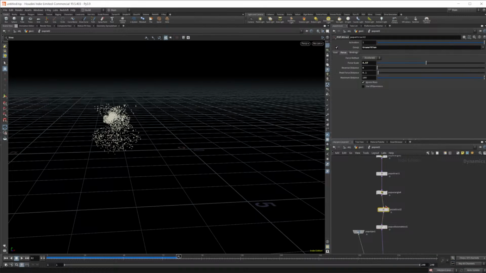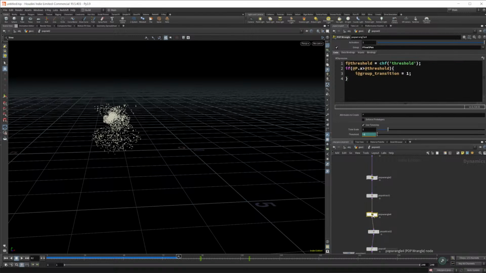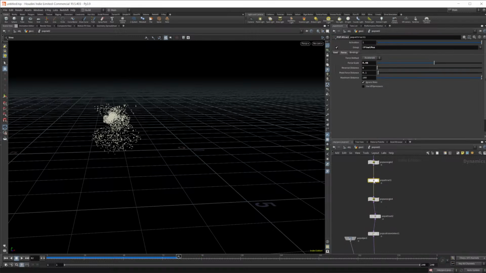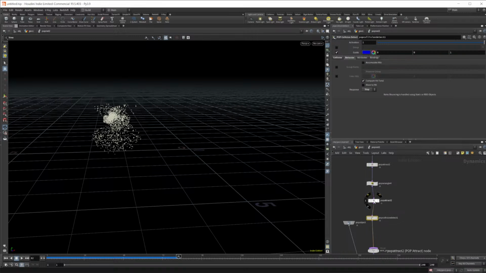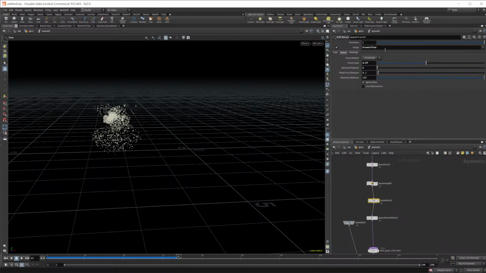we need our pop attract. So we're working off of, let's see, our final pause group there. We only want the transition particles. Let's continue to press play here.